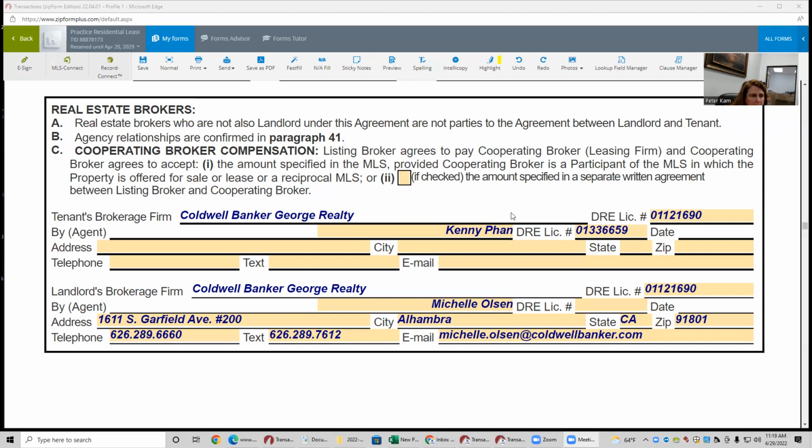So if you need help on that, you talk to me. And which form do we need to fill out to attach? Okay, Kenny, there's a whole list of disclosures, and I will email you that list. It is also on our website, but I have it printed. I'm going to email you the disclosures that are required for a lease agreement. Does that answer your question, Kenny? Okay, thanks, Kenny. I'll get that out to you.